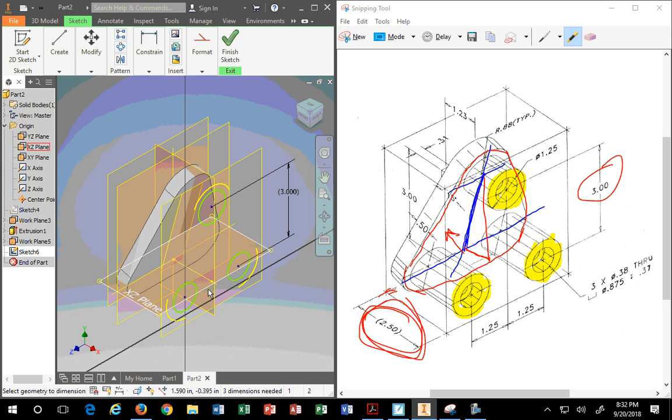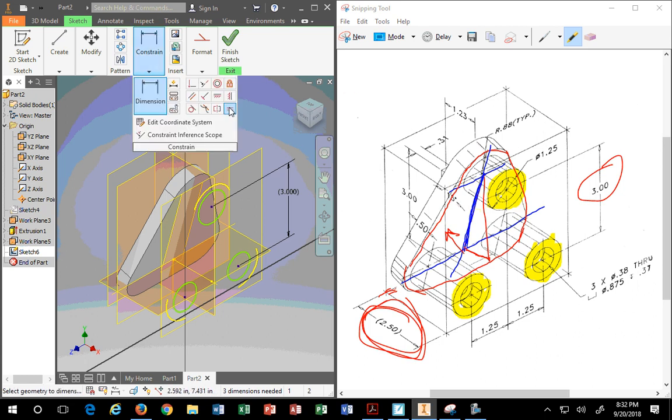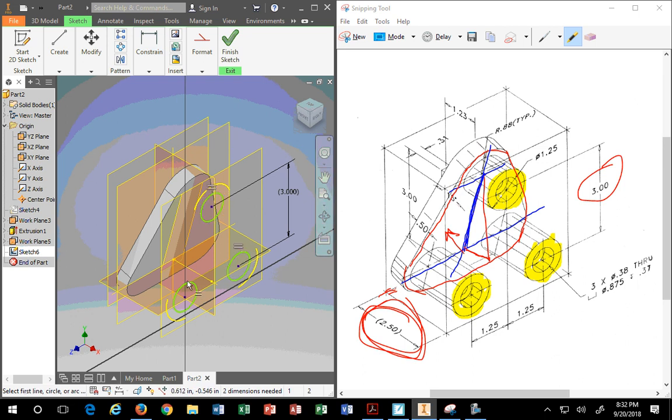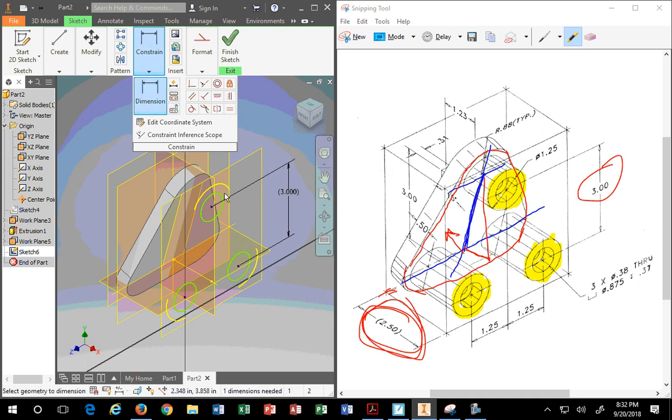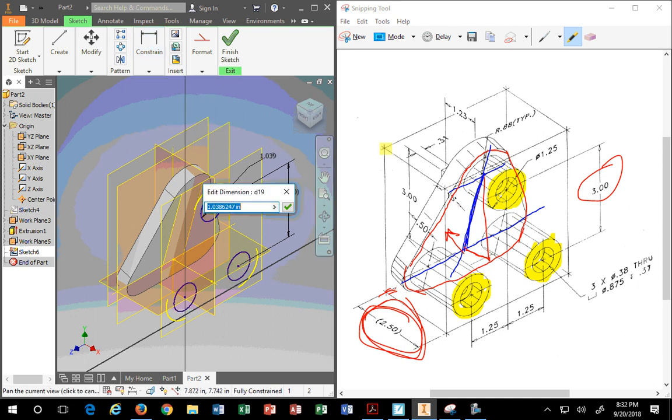This time I didn't give you too many mistakes. Unlike my other videos where I try to make mistakes, I said forget about it. I'm just going to build it right this time. See that? These are 3 inches vertically. The hypotenuse dimension, of course, is larger. It's 3.10, blah, blah, blah. You don't care what it is. It's built correctly. Now I just need to equal all of these together because I'm lazy. Then I can assign one dimension to one of them so that the other two update with it. Okay? And then I extrude.